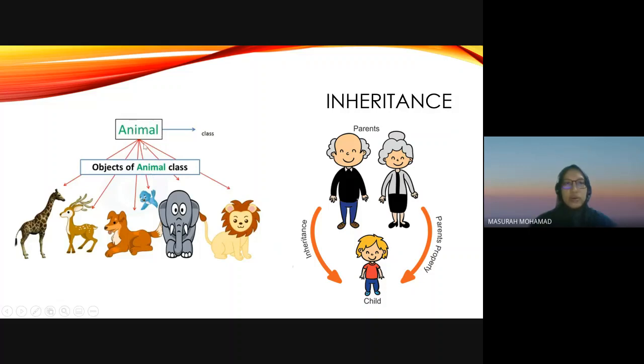We have one original or old class named animal, called the superclass. Animal will provide very general attributes and also behaviors. So when you create a new class, for example, giraffe or elephant or lion, you can simply import or reuse the code that you have written in the animal class. Okay, so inheritance provides reusability of the code.